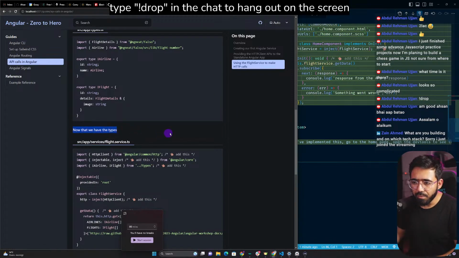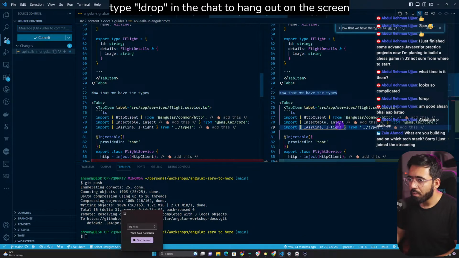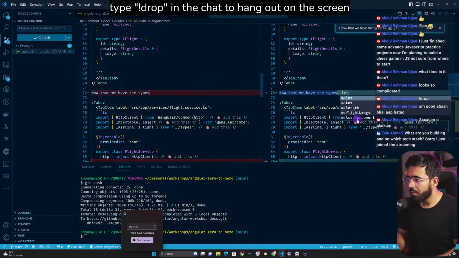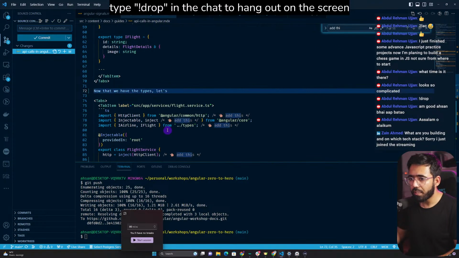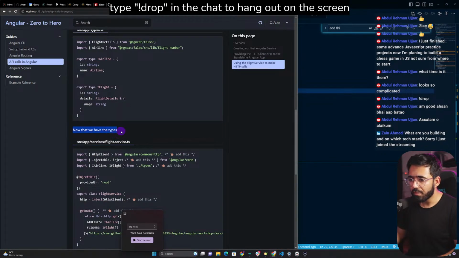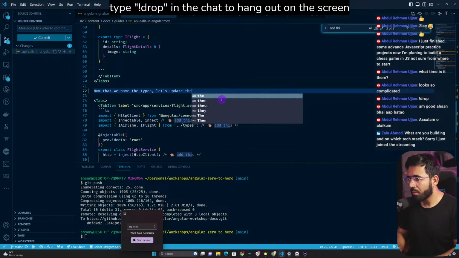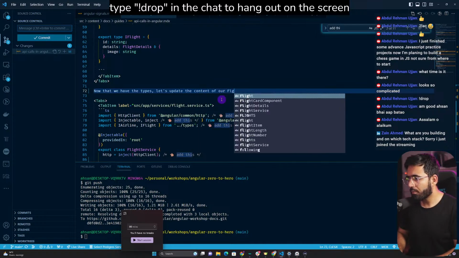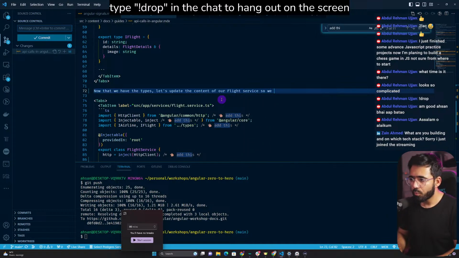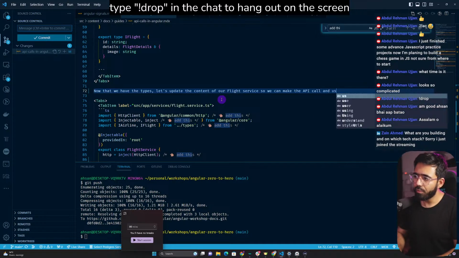Now that we have the types, look at that. Now that we have the types, let's use. It's always good to check your code. See, we were missing some information here. Let's update the content of our flight service so we can make the API call and use these types.